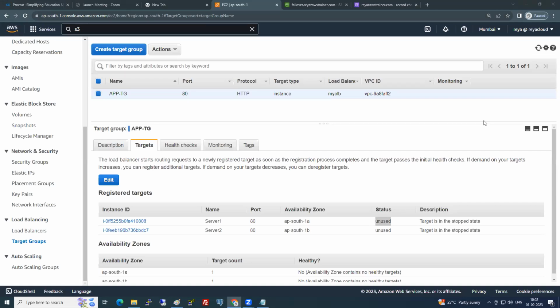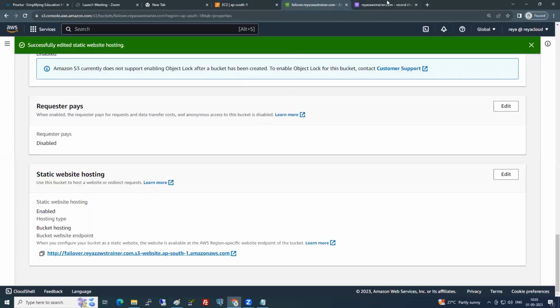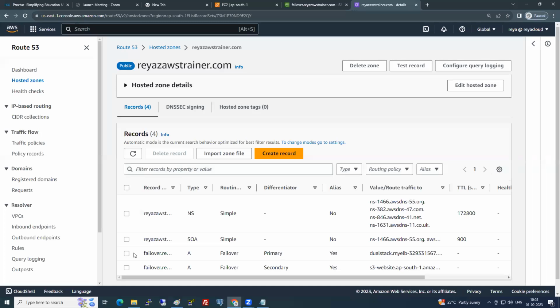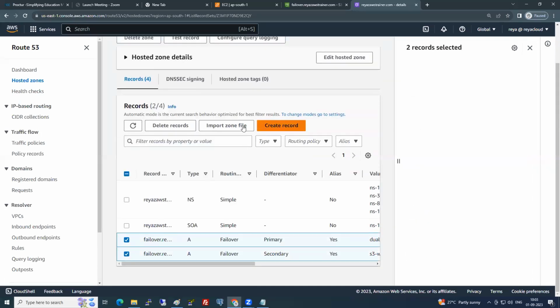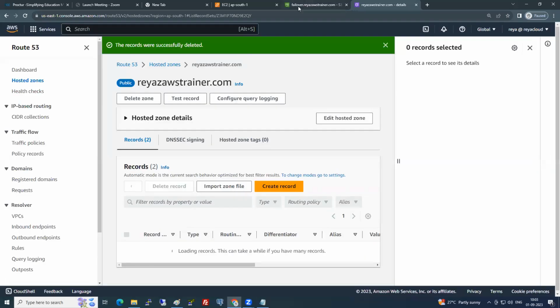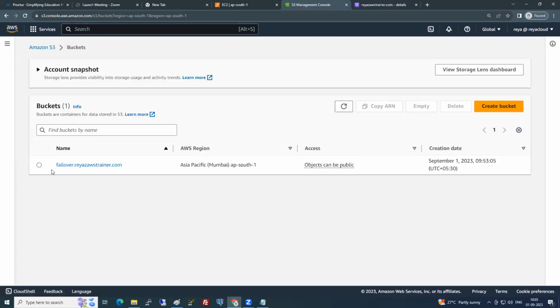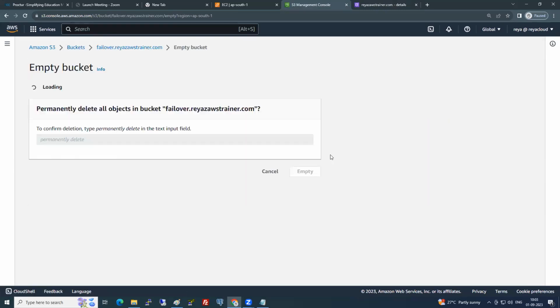Super. Very good. So now we are done with this. Failover routing policy. Should we go and delete it? Let me go ahead and delete this too, so that I'll show you fresh things. And then I'm deleting the S3 bucket also. Should I go with the next one, geolocation?